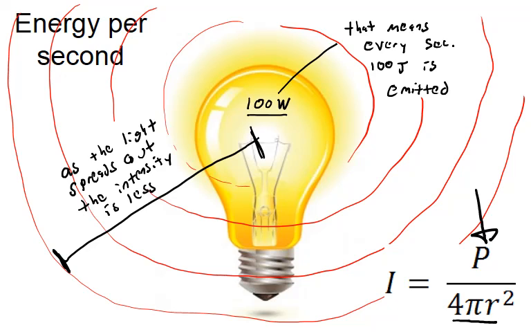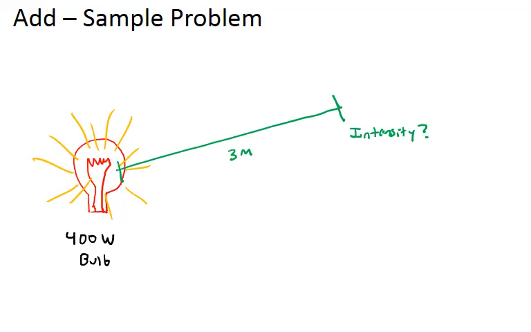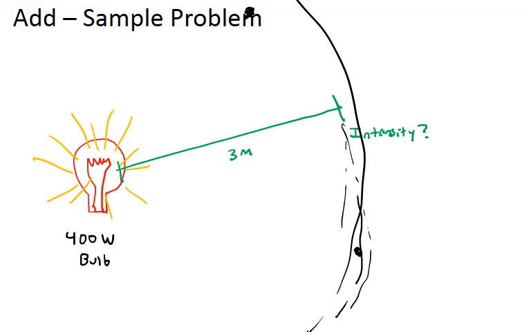And so, we get a certain intensity. So let's say that we have a 400-watt light bulb. We're 3 meters away from it. Go ahead and calculate the intensity at that particular spot. In fact, this would be the same as the intensity if you were 3 meters away, somewhere around here or somewhere around here, right? Anywhere along that sphere around. So go ahead and calculate that and pause the clip, and when you're ready to check, you can hit play to continue.